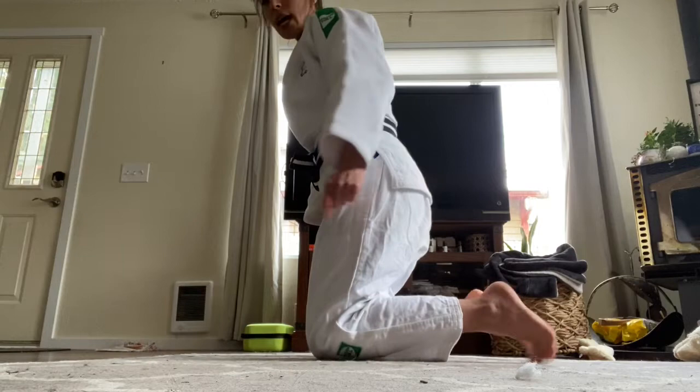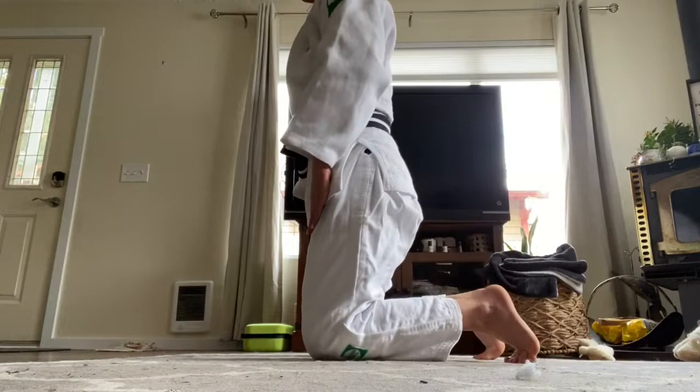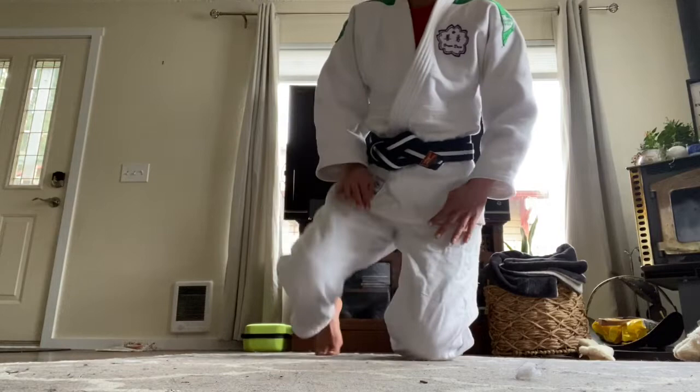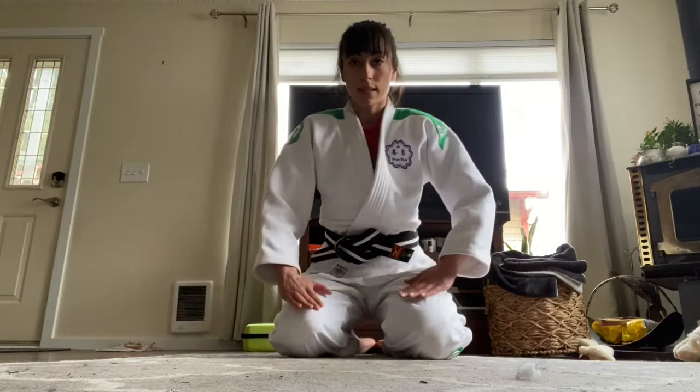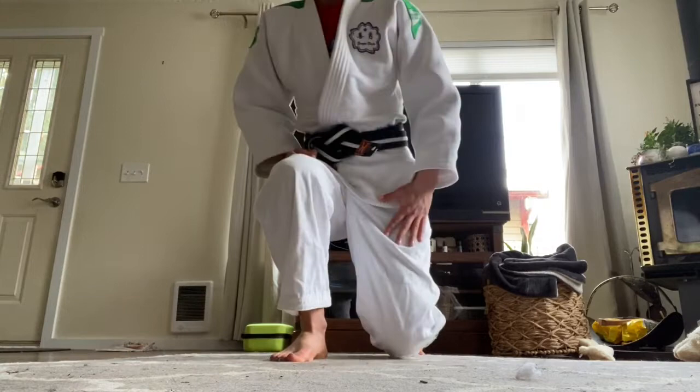Sliding down, head dips, sliding back. Toes go back in the mat. We do right side this time, left. Okay, practice it one more time. Right, left, right, relax. Hands are up by the waist. Triangle, dip. All right. Okay, one, two, three. One last time. This is set number five. I should say rep number five. Okay, so that's the seiza bow.